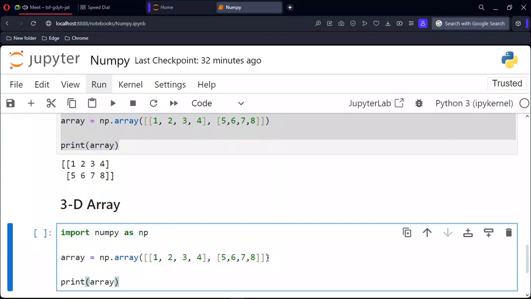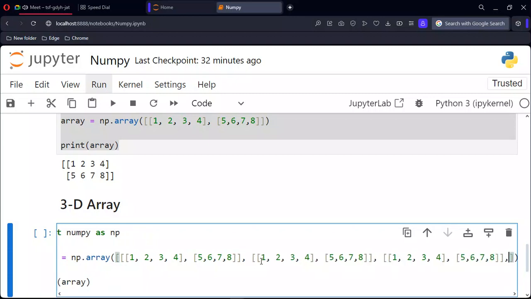Now for 3D, to put it in simple terms, based on the flow that we had, it is an array that contains two-dimensional arrays as its elements. So you can have the first two-dimensional array, comma, and then you can add in as many as you want. You can have even 4.